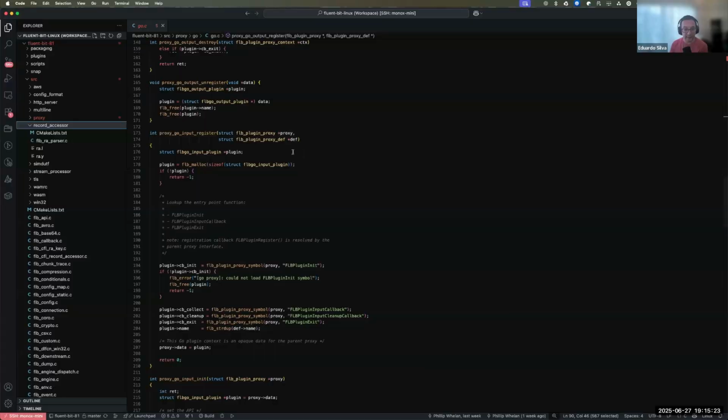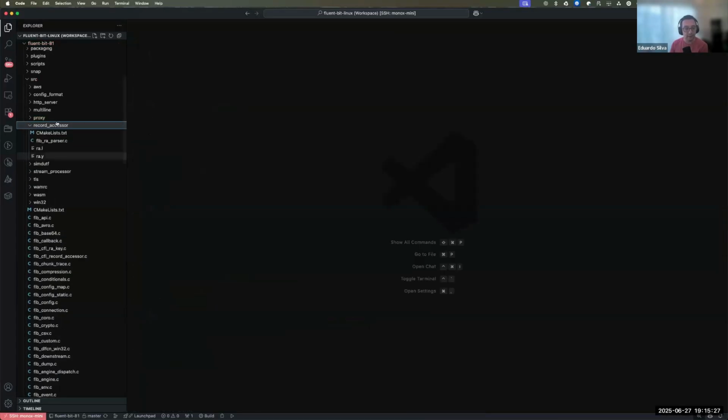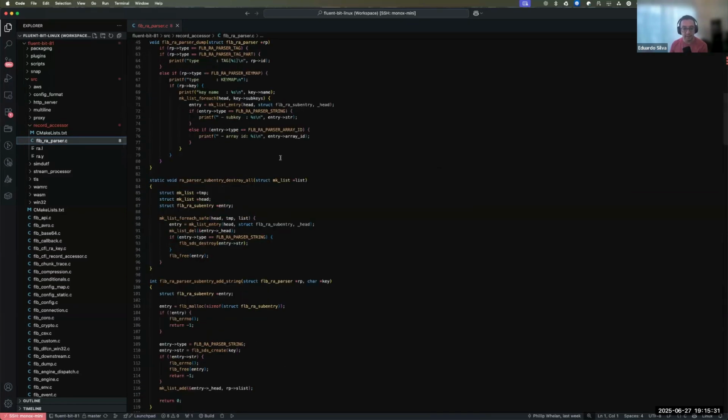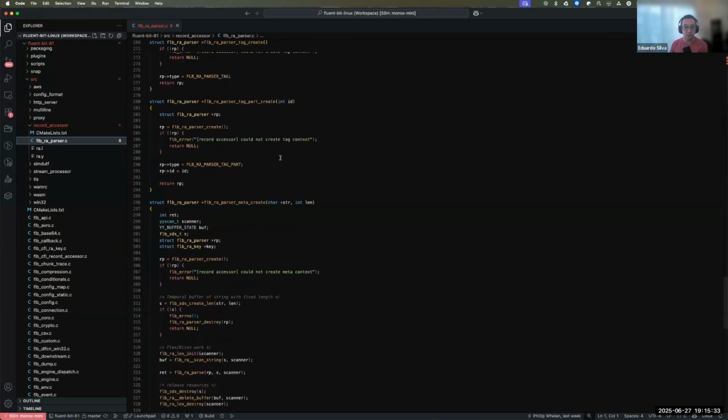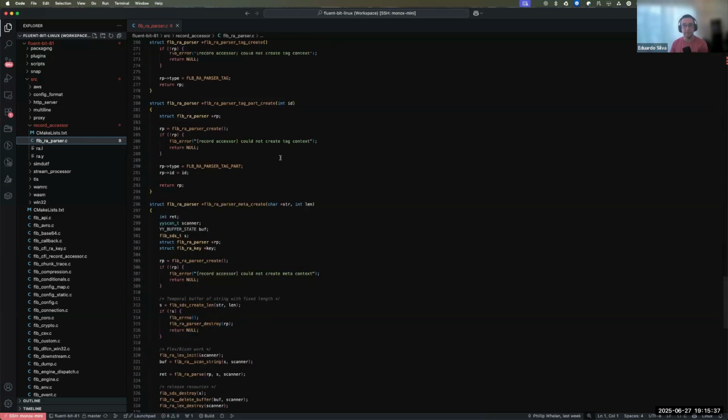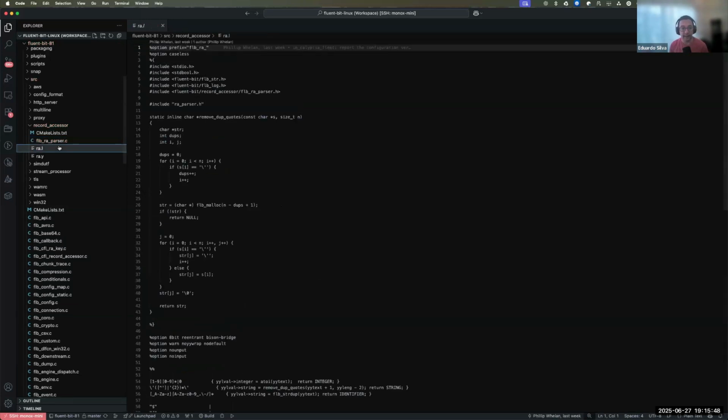Now, how this works internally, record accessor, let me close this. Record accessor is one primary file that has the definition of where the parser exists. And for everything from a parser perspective, because we are parsing patterns inside a configuration file, we use Flex and Bison, or Lex and Yacc, right?